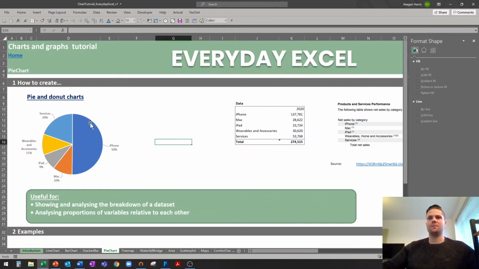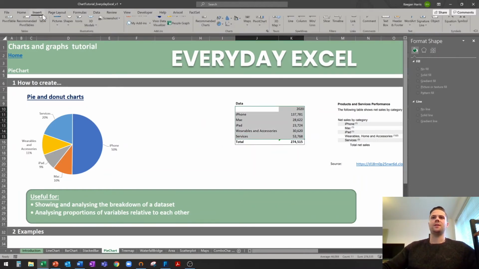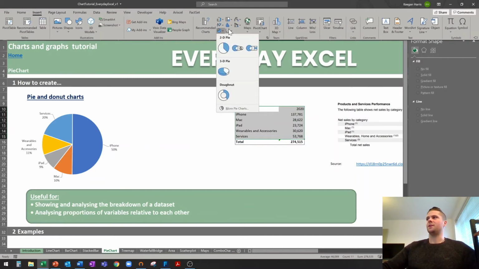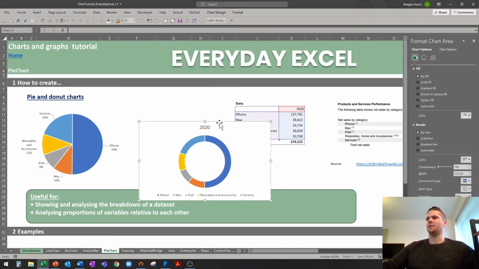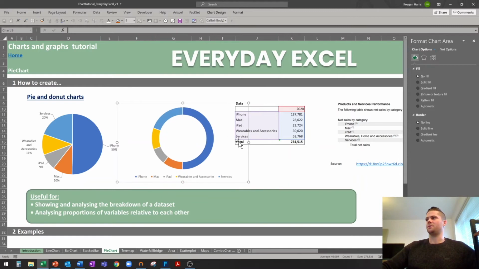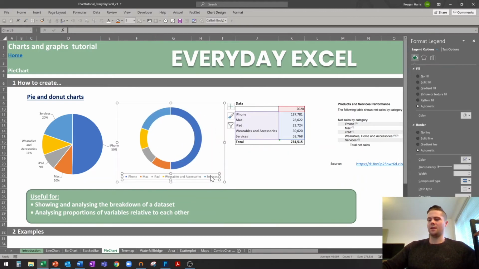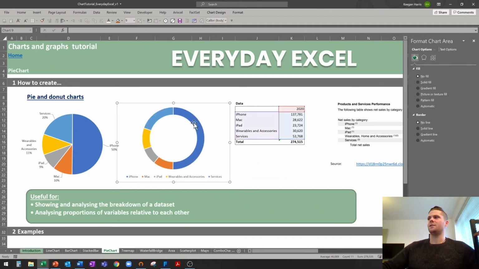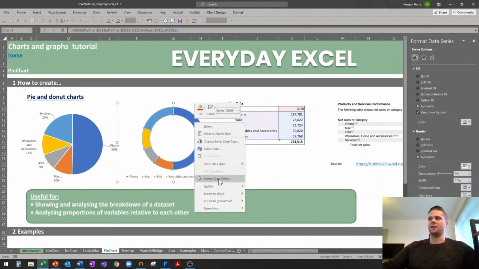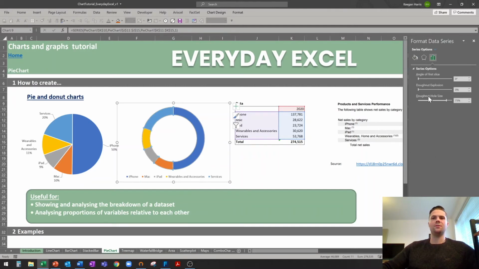Now something I also like to do instead of a pie chart is a donut chart. So if we hit insert here, come to the pie chart again, you've got donut here. So it's effectively going to look very similar to a pie chart. Maybe in this one I'll keep my legend. If I right click the chart, I can go format data series. Over here you've got the donut hole size. And let's say I just want to make this a bit thicker.